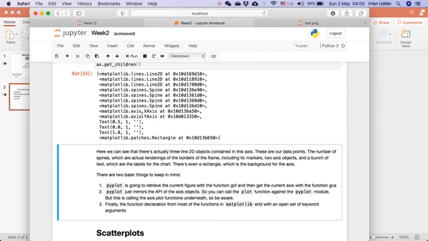PyPlot just mirrors the API of the axis objects, so you can call the plot function against the PyPlot module, but this is calling the axis plot function underneath, so be aware. Finally, the function declarations of most of the functions in matplotlib end with an open set of keyword arguments.